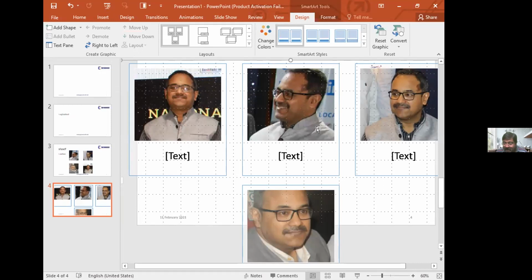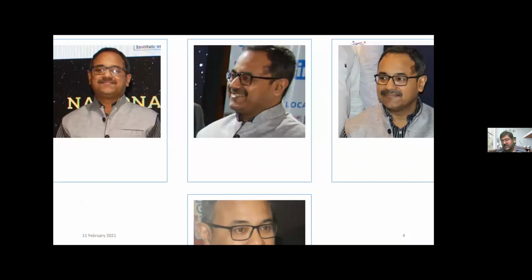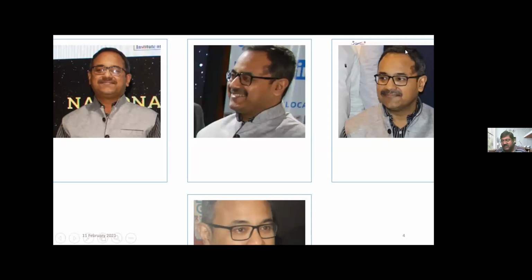And these are all equal size pictures. If you see, all equal size of pictures. So another very beautiful way of doing things, where you can get exactly the kind of picture you are trying to use. My friend is also not getting distorted, and I'm getting an exact way of doing things.